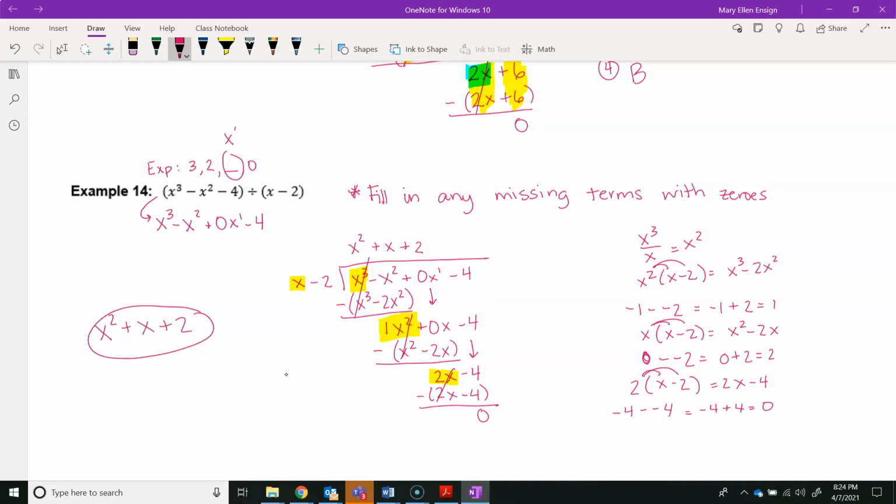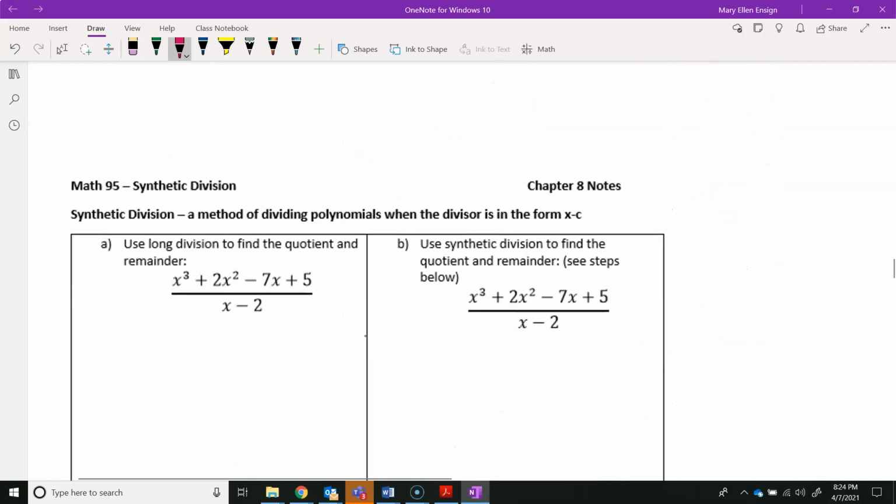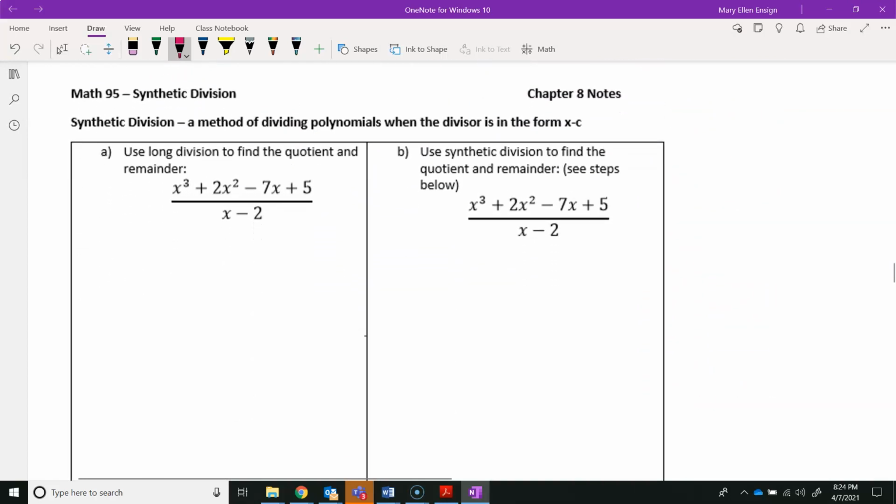Okay, so we've talked about two different situations with division. In the first one, we're dividing by a monomial, by one term, and we can just write it out as separate fractions and go from there. The second one is if your divisor has more than one term. Then I have to do long division. Now my third type is kind of optional in that long division will work for any problem where that divisor is more than one term. Okay, long division will actually work for those easier ones also. Long division will work for anything.